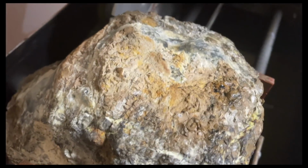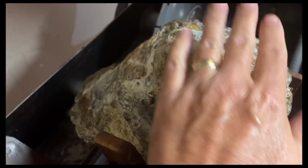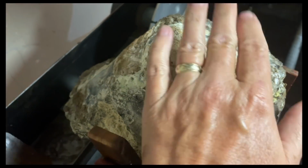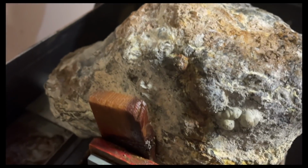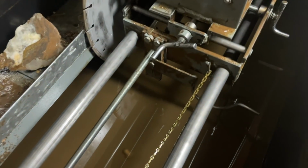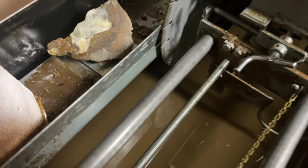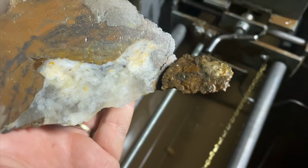We'll see. I think this one is heavier. This is 19 pounds, and I think it's solid because it's roughly the same size as the other one was. So it should have some interesting stuff inside. We'll see. Let's see what happens here. Interesting.